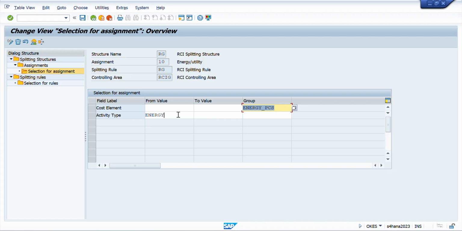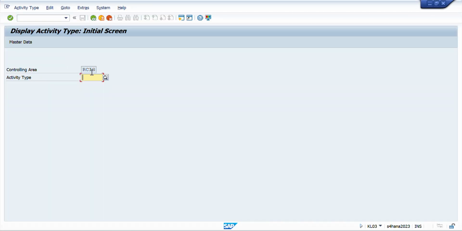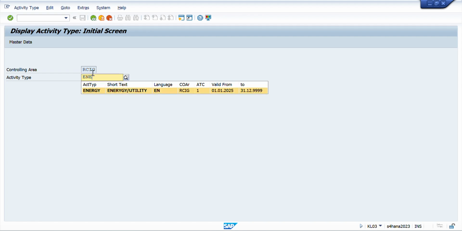Now, how have I created this energy as an activity type? The T-code is KL01 to create, and KL03 to display. So I am opening a display transaction for energy.